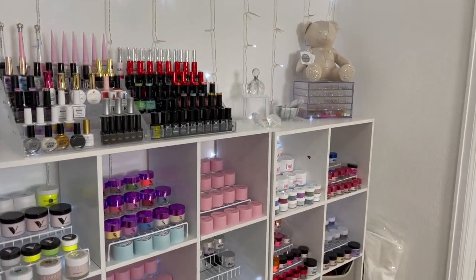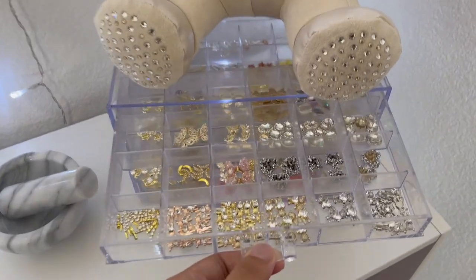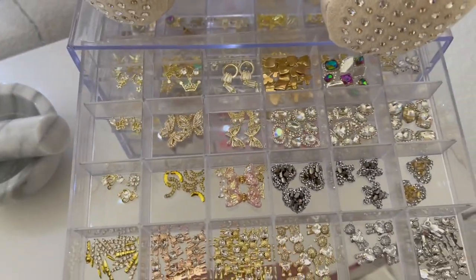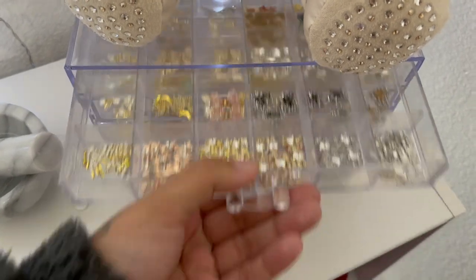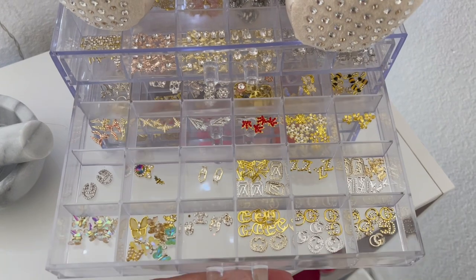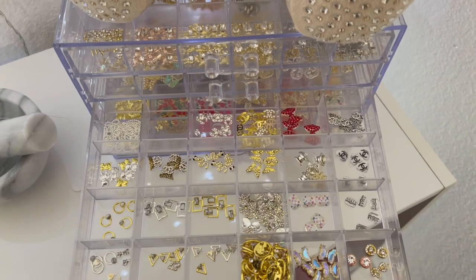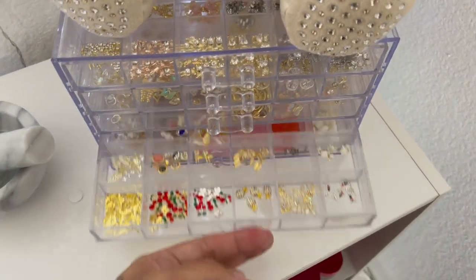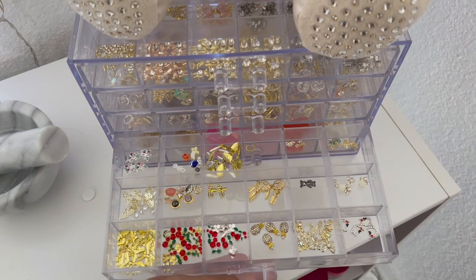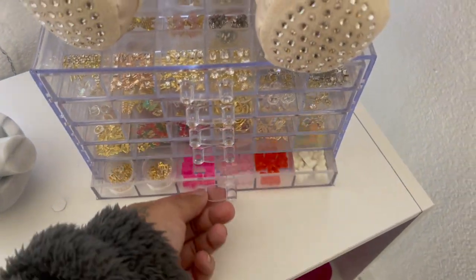And then over here, I have my Swarovski bear that my hubby got me. And then all of my more fancier charms, I guess you could say, in this little box. And I got this one from Amazon. Well, it was a gift from my sister, but it was from Amazon. Love it. It holds a lot of different charms, and I am planning on getting a couple more of these just so I can have everything all together.